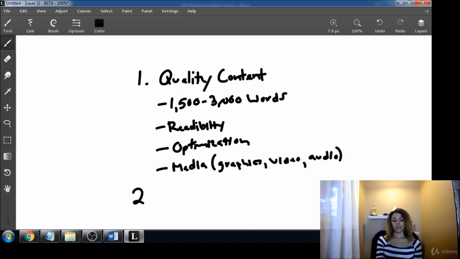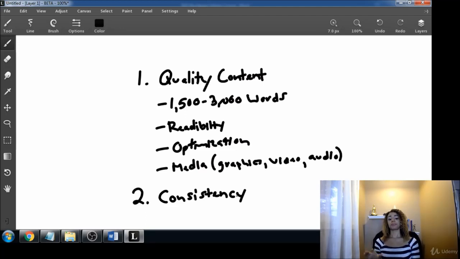And finally, the second thing that you want to focus on is consistency of creating this content. The reason that consistency is important is because we talked a little bit about how the search engine spiders work, and they go through and they crawl your website, and they especially do that when there's new content. Whenever there is new content, you are getting indexed right away. And not only that, this is probably going to be becoming a more important ranking factor, relevancy, and not only relevancy, but how updated is this material? So if it was just created or updated yesterday or a week ago, that's going to be way better than something that was posted a year ago and hasn't been updated at all.